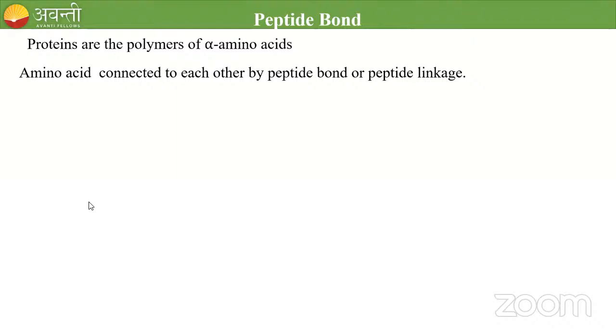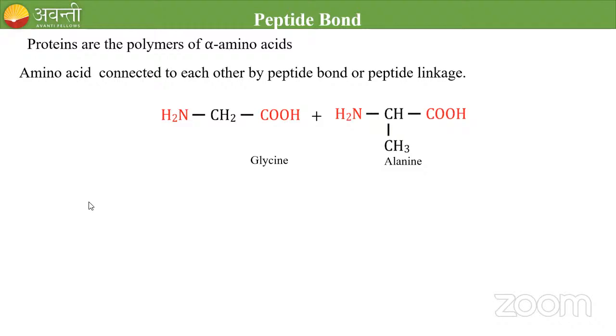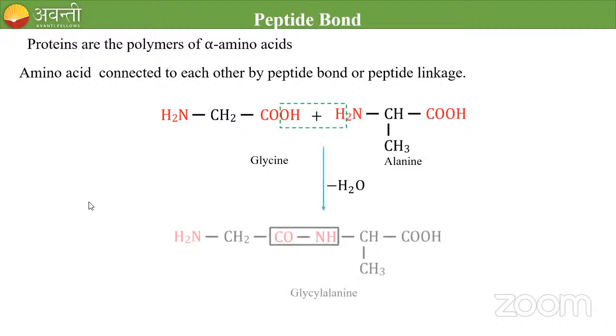How? So let me take two amino acids first of all. The first amino acid is glycine, and the second amino acid that I am going to take is alanine. I have taken two amino acids, and what you have to do is remove the water molecule from both the amino acids. OH from the acidic part of one molecule and hydrogen from the amine part of the other molecule. Got it? So this is how you have to remove the water molecule and connect. Connect this C double bond O and this NH. Okay.